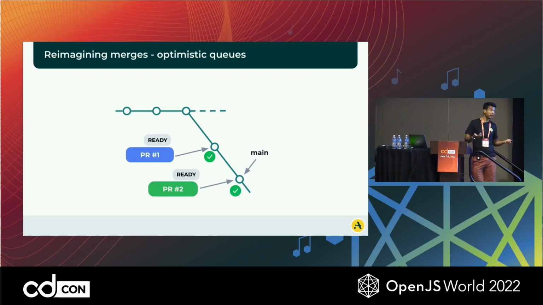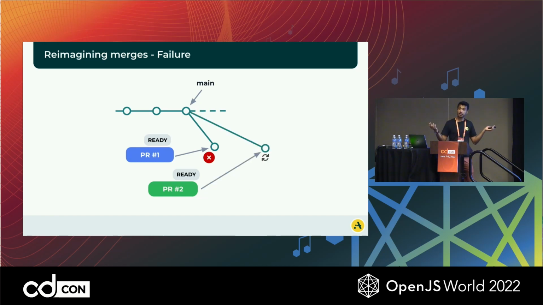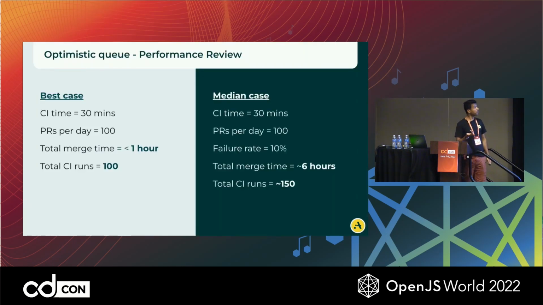Now the advantage here is, if your first one actually fails, instead of having a broken main, you can just create a new commit and say this can become the future main. In some ways you're validating these changes before they hit mainline, thereby keeping your builds green, because you're already validating before it becomes main. So this is a very interesting concept.